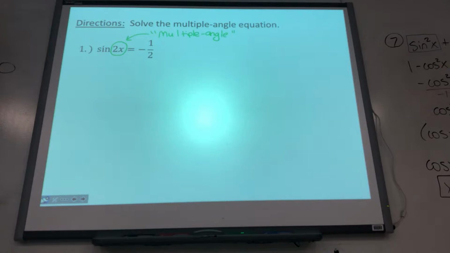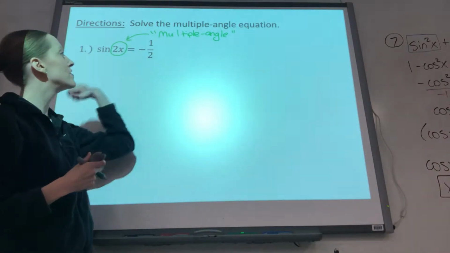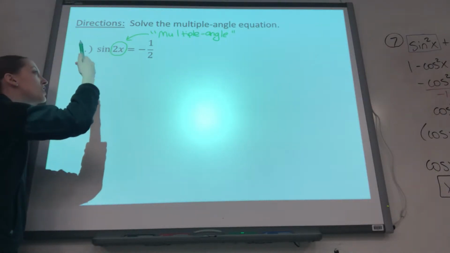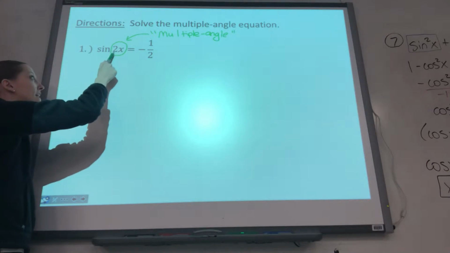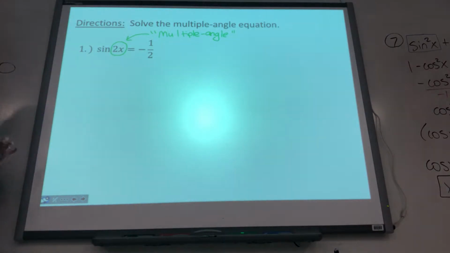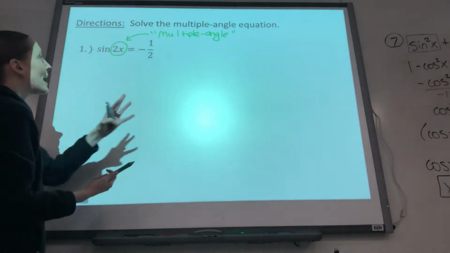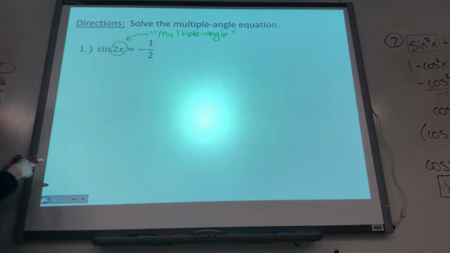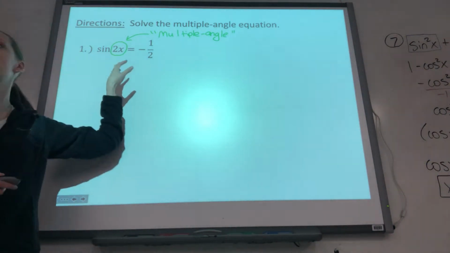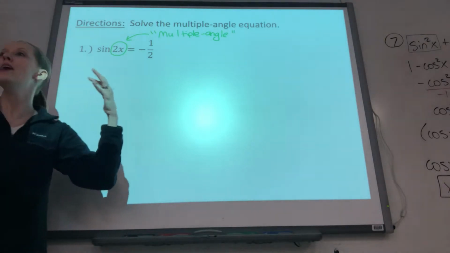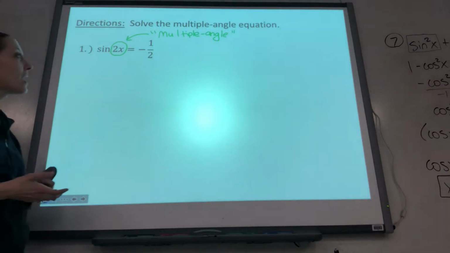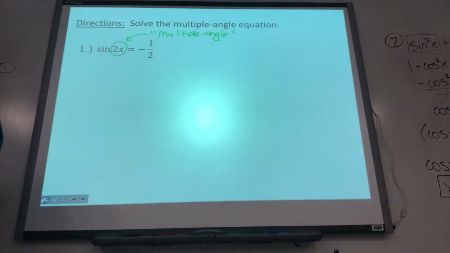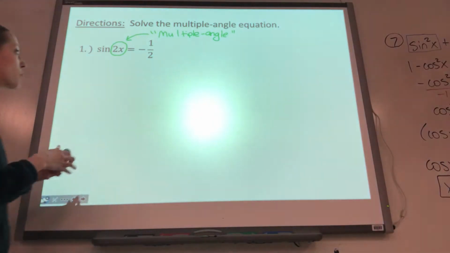I can't remember on tests and quizzes for sure if I tell you in the directions that it's multiple angle. So that's why I'm going through this right now, so you can see it for yourself. If I see something with x, it's not just x, something with it, that's what makes it multiple angle. And we have to do them just a little bit differently. Okay? Well, anytime you learn something new in math, you try to compare it back to something that you already know how to do. Like with the factoring stuff yesterday, I was showing you how we factored with x's so we could do it the same way.